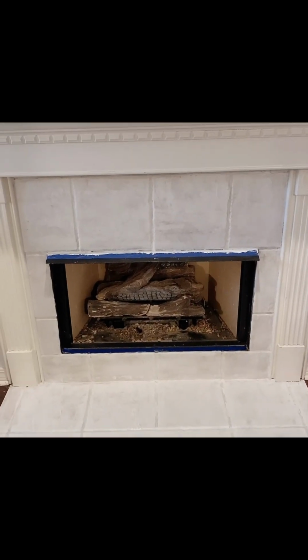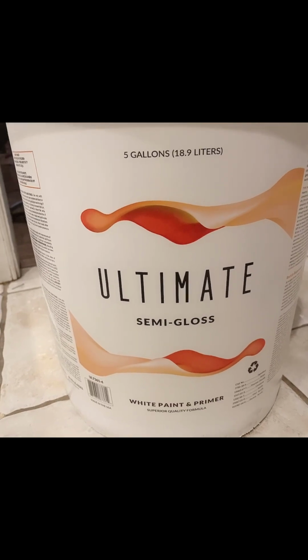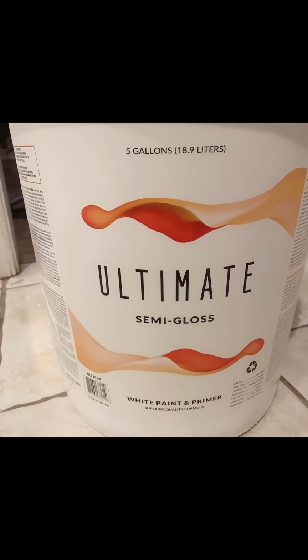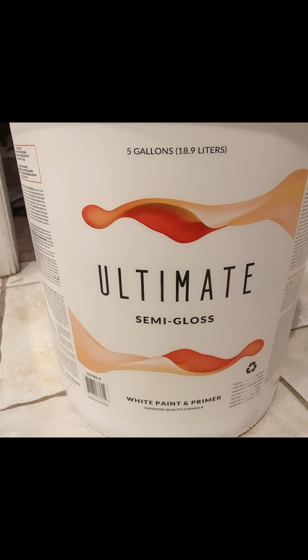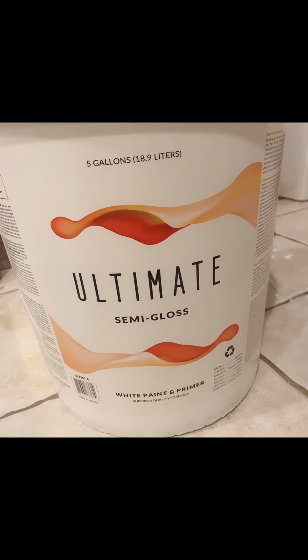I am about to go ahead and paint my fireplace, and I am going to use this Ultimate semi-gloss. I am using this for all of my trim in my house. I want my fireplace to be kind of shiny and glossy, so I'm using that. I bought this from Dirt Cheap. It's like $79 for a 5 gallon bucket. The trim as well, and the tile. And since this is a budget project, we're just gonna see how long it lasts.